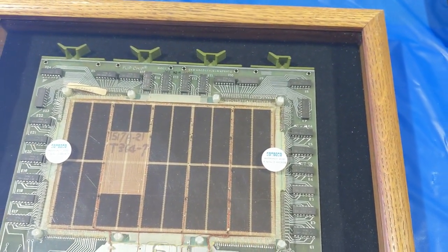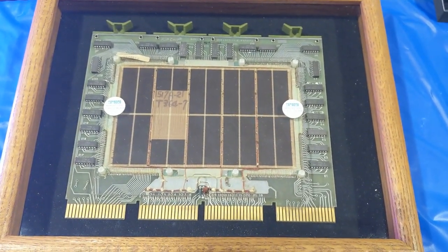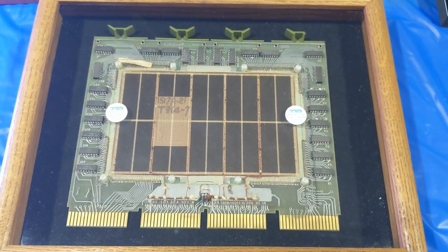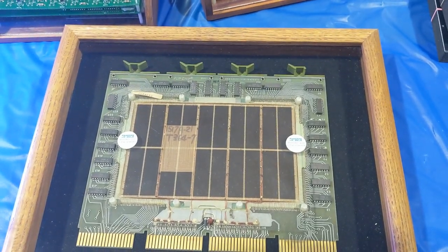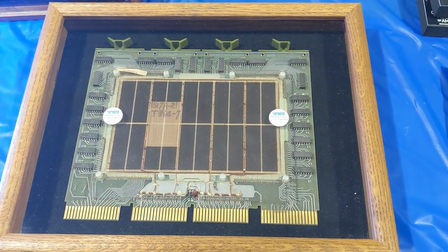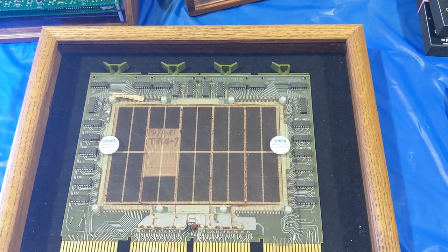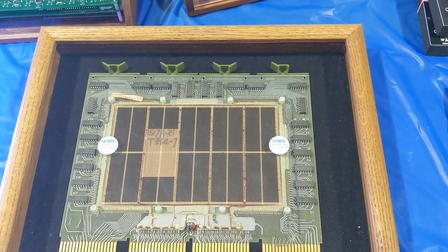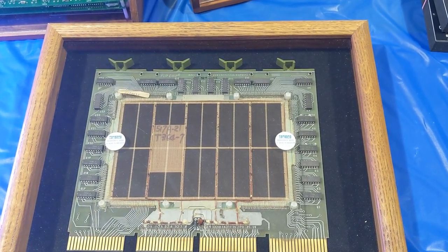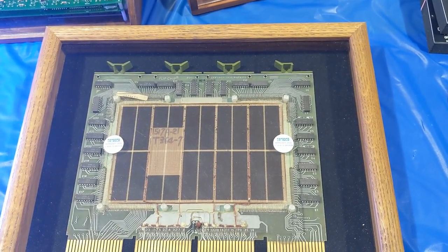It's core memory. Core memory? Core memory. Yeah. Little magnetic cores. Okay. At the intersection of every one of the wires. Okay. Oh, and so like a ferrite kind of thing? Yes. Okay. But they're microscopic. This is 8K by 18 bits wide. So you can imagine how many thousands of cores there are on there. That's awesome. Do you know what this is from? It's from a PDP-11. I took it out myself.